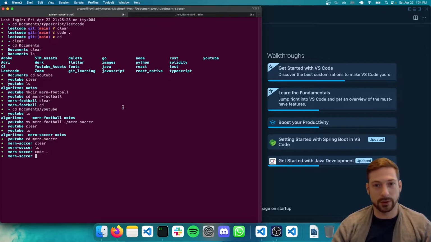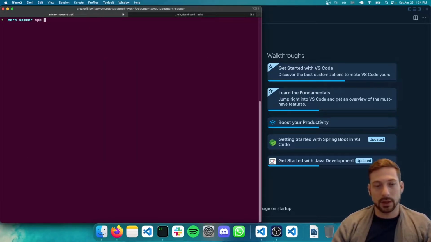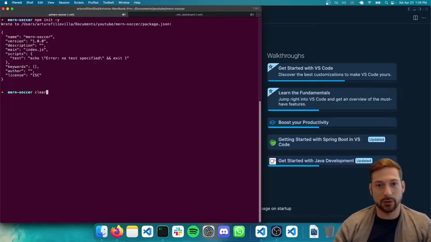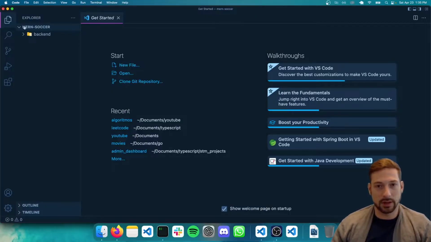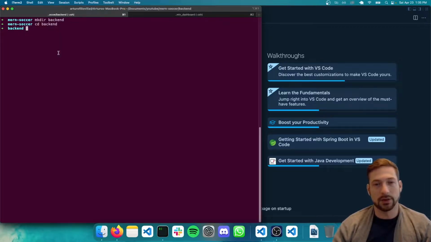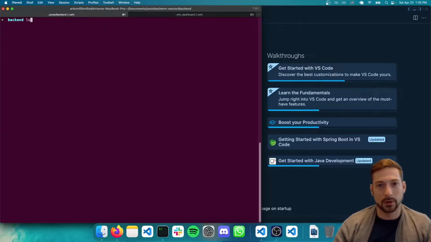So I'm going to do the following: npm init -y. That's how we're going to have our node. Oh, actually, you know what? Let's remove the package.json because I want this inside of my backend folder, which I don't have yet. So I'm going to create it. Make directory, I'm going to call this backend. Then inside of the backend folder, which by the way you should now see, I'm going to do npm init -y. So now we have that.